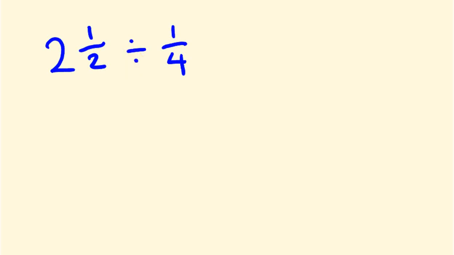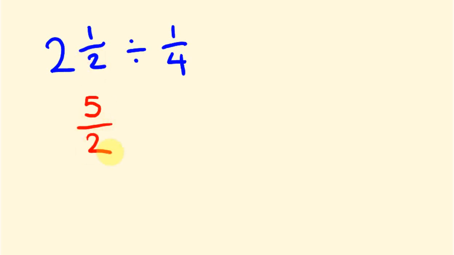So, as we will look at in other videos, we have to change this 2.5 here, this mixed number, into an improper fraction, okay? So this will be where there's no whole number, it's just a number over the top of another number. And it's called improper because this number at the top will be bigger and this number down the bottom will be smaller. And the way that we do that is as follows. It was this number times this number plus this number. So we end up with a 5, and we put that over a 2.